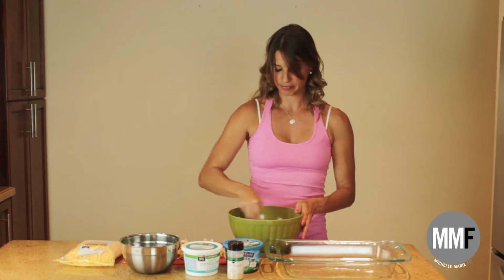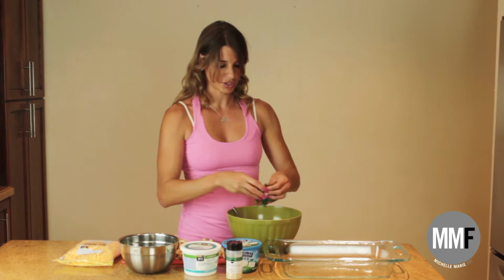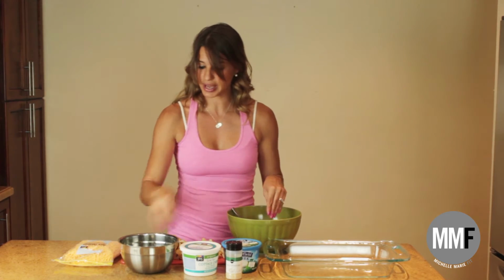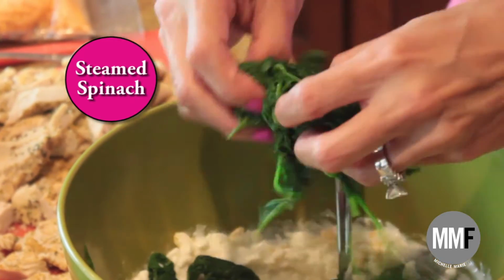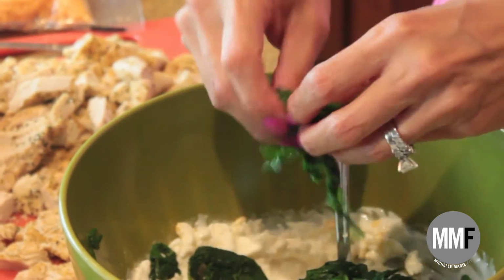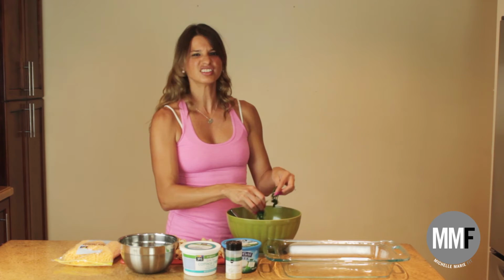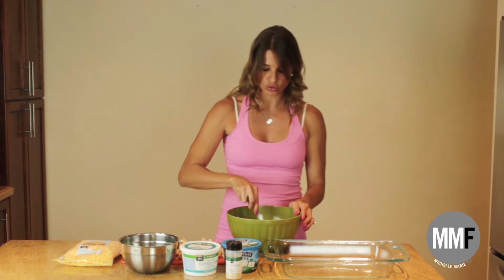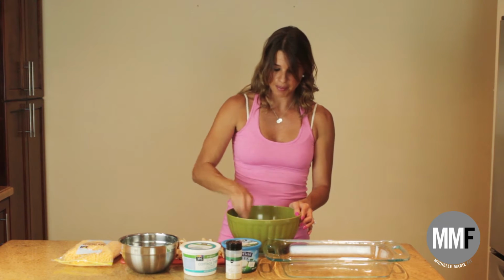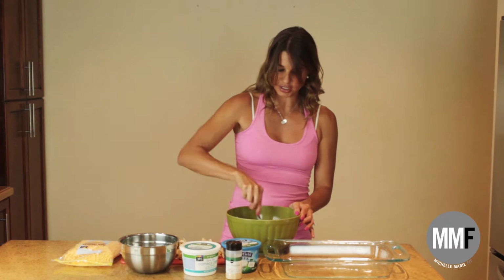And then I'm going to take some spinach that I steamed ahead of time, and I drained it really well, and I'm just going to break it up and put it in here. Okay, just like this. It's really important that you break it up so that you don't get tons of big chunks of spinach in there. So don't you love this? This is so easy.